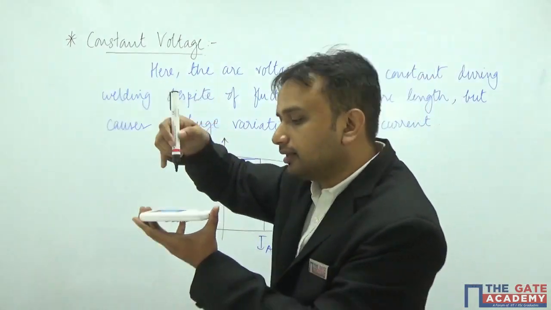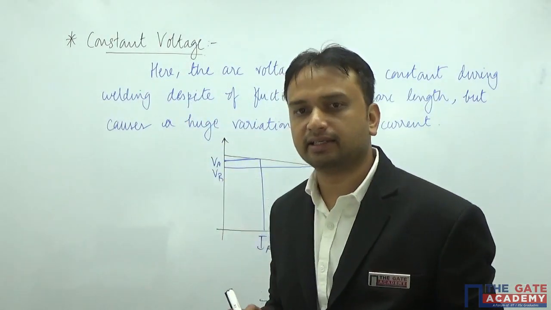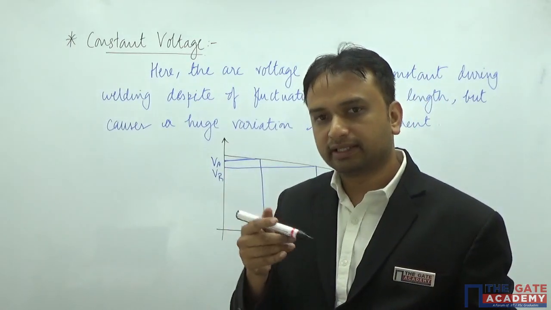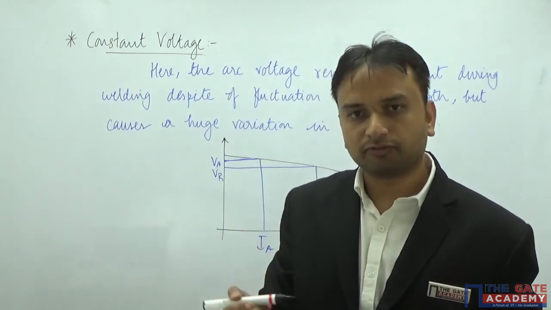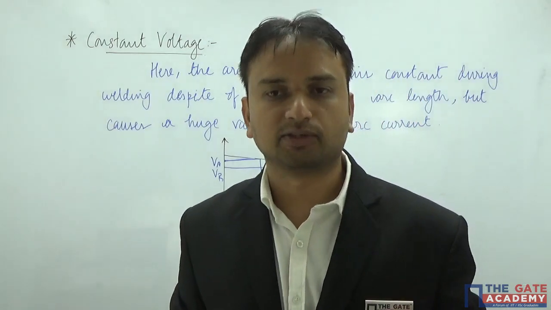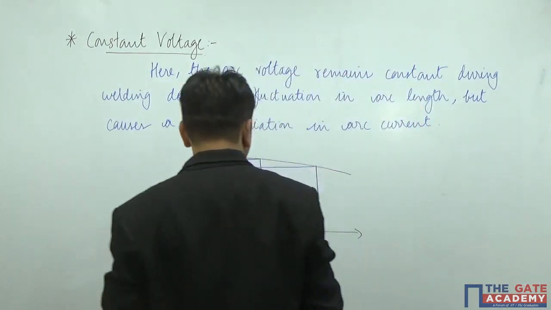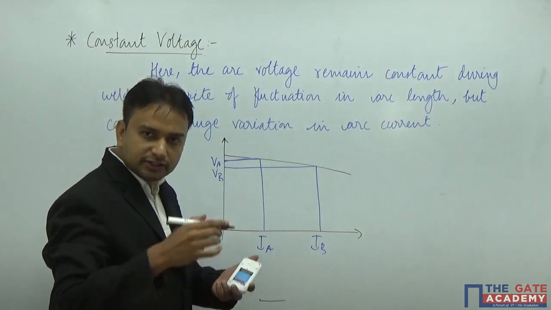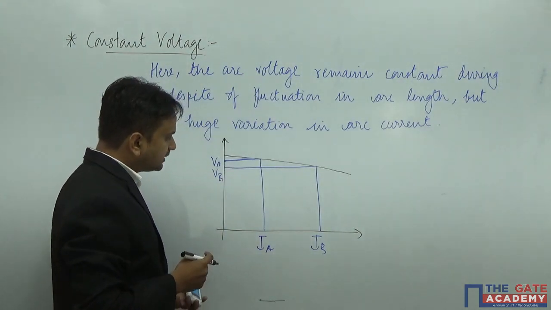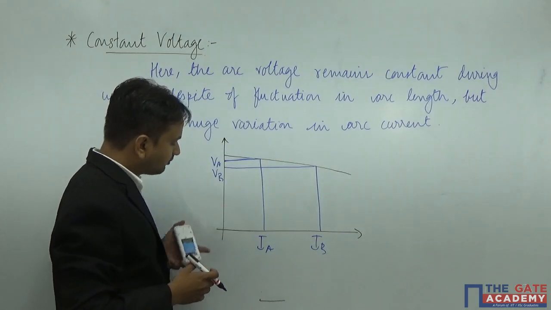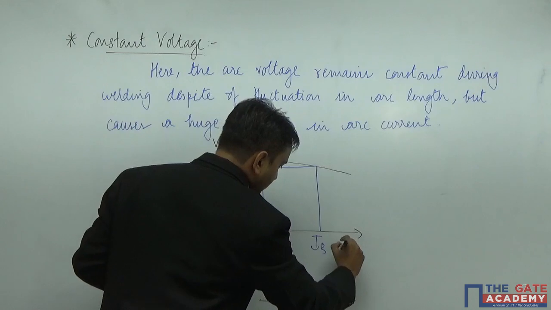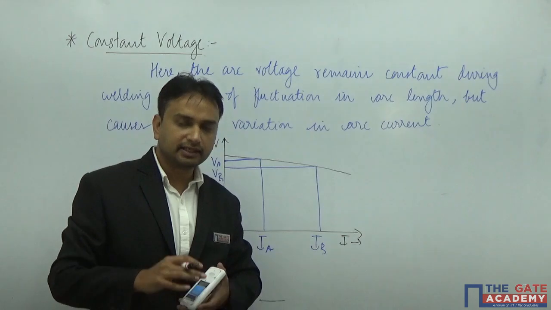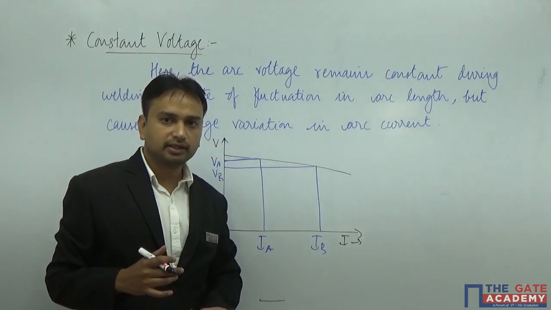Yes. So the arc length has decreased. Now when the arc length decreases, what will happen to the voltage? The length has decreased, and so the resistance has decreased, and because of which the voltage across the electrode and the workpiece has also decreased, right? Very good. So let's say VB is that voltage, which is lower than required. Then you will see what happens to the current. This is voltage, by the way, and this is current, by the way.